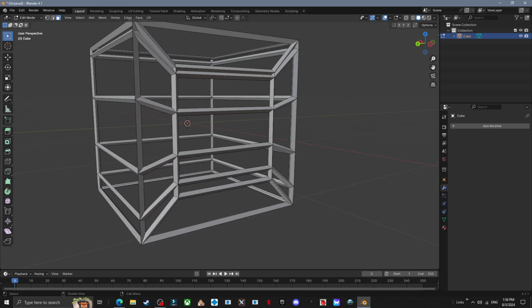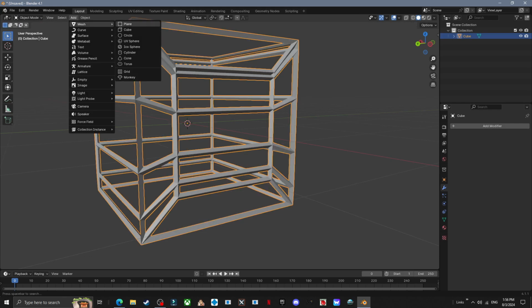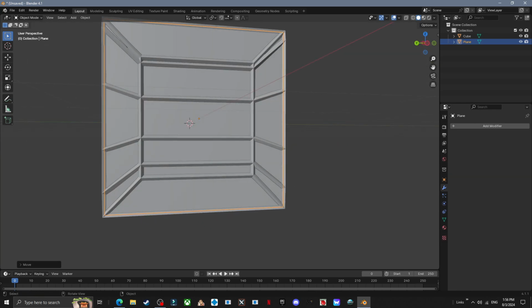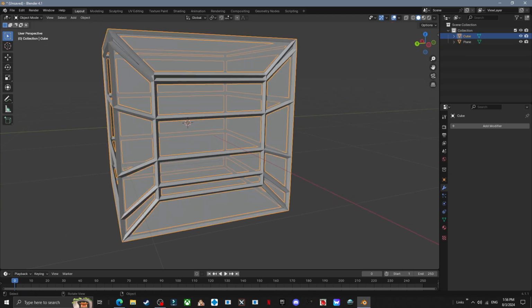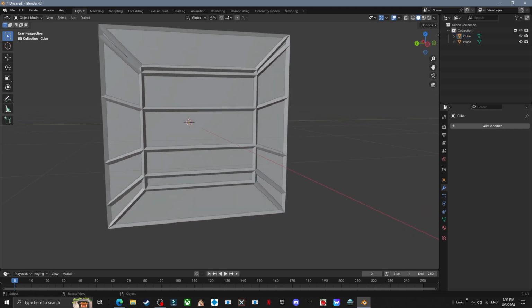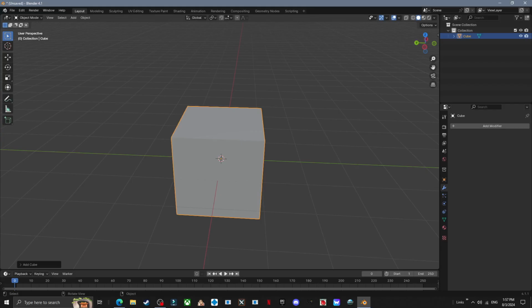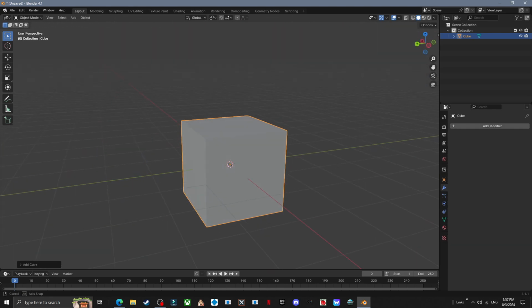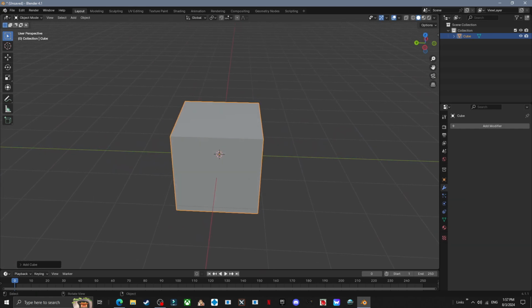And then you can add the inside of the window like this, and you can make it glass, and you can make the other part metal, and you have a very nice window. So yeah, these are all the Generate modifiers in Blender. You can use these in combination with others, and there's really no limit to what you can do. Just play around with them until you learn them, and then you'll be able to make anything you want.